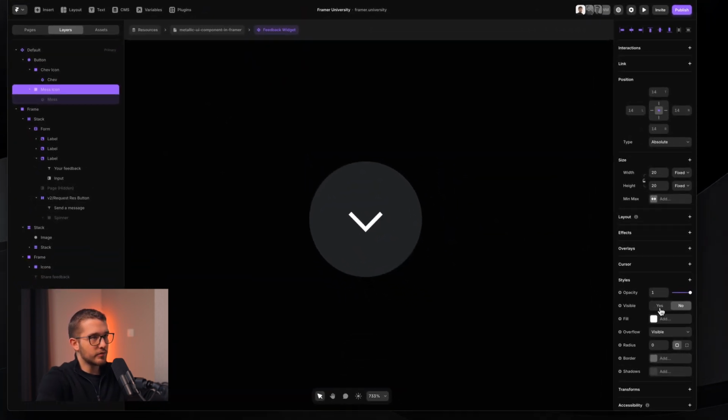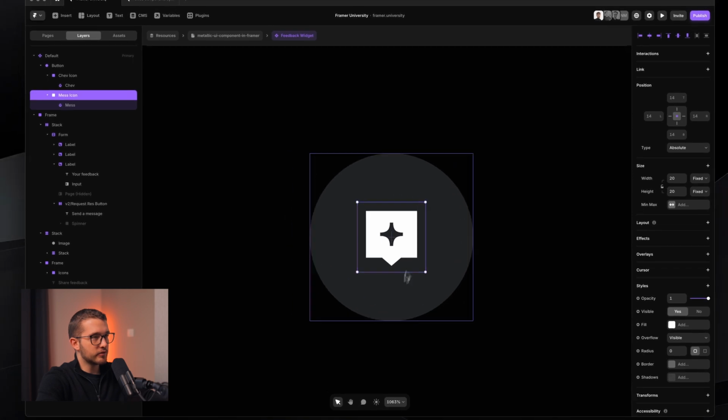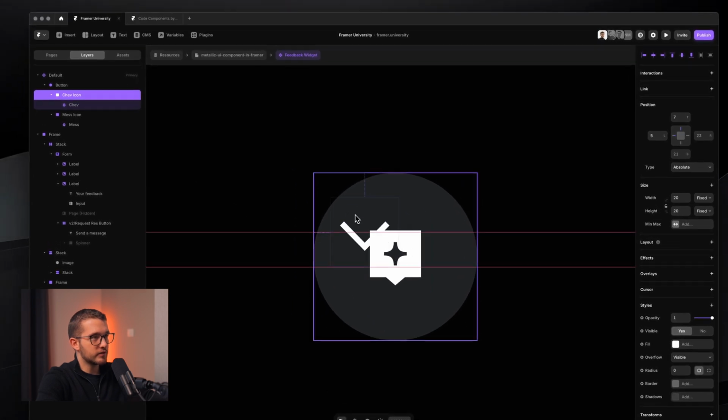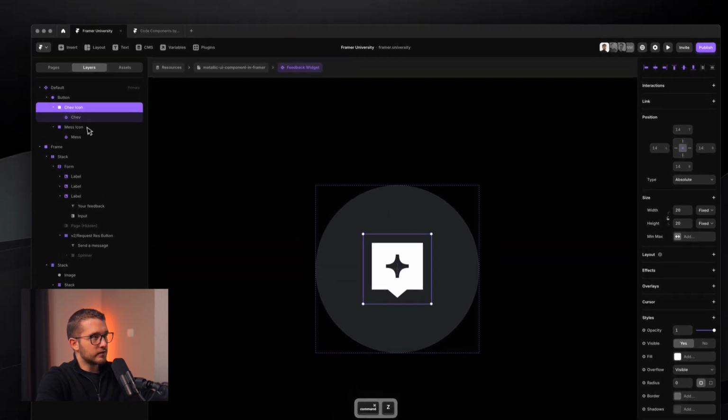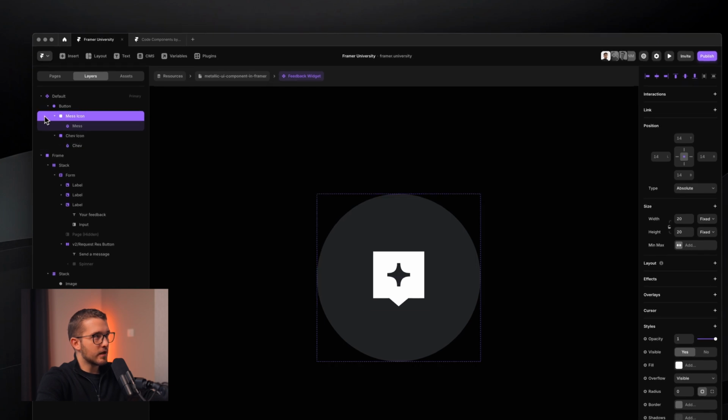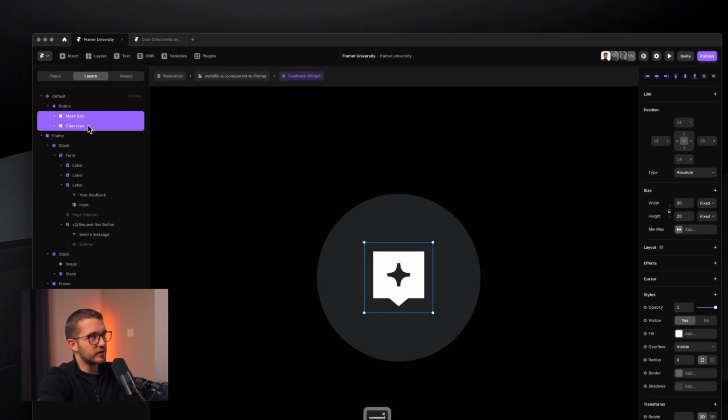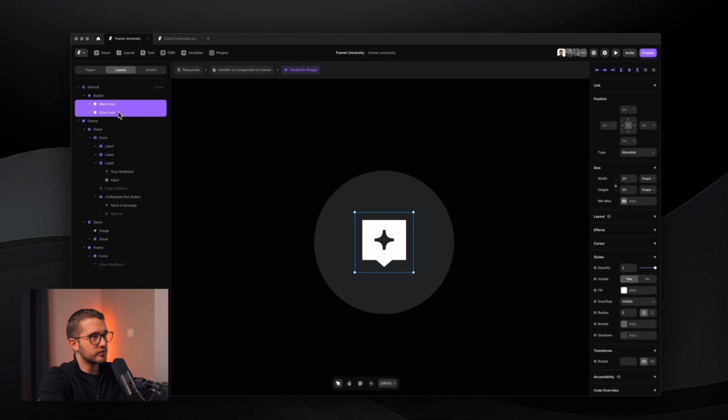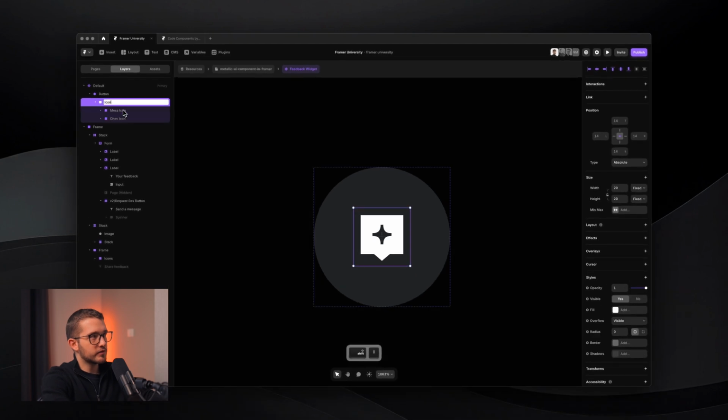Great, so now we have both of these. These are now right on top of each other, as you can see. And now I'm just gonna wrap them in another frame, which is gonna be called icon or icons.